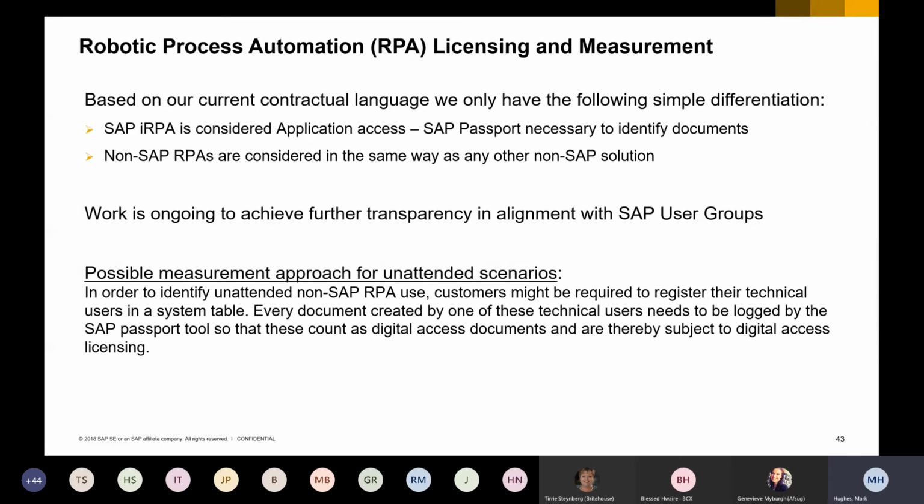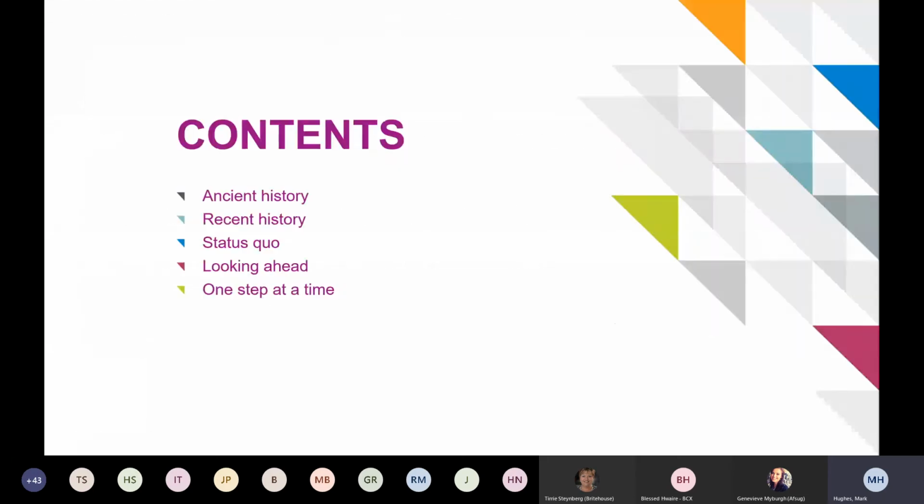We are working with user groups, trying to get the best possible model to market. One of the approaches that I've seen may be to ask that technical users for these integrations and for these bots have to be registered so that there's a clear way to differentiate them from other indirect use. But as I say, this is still ongoing.